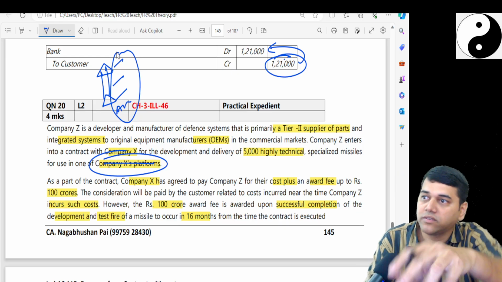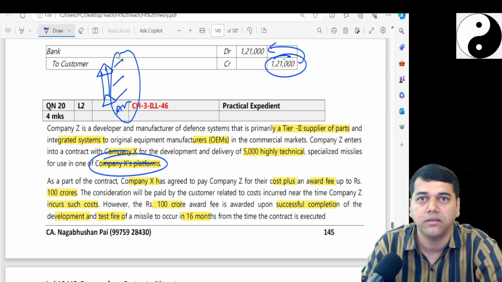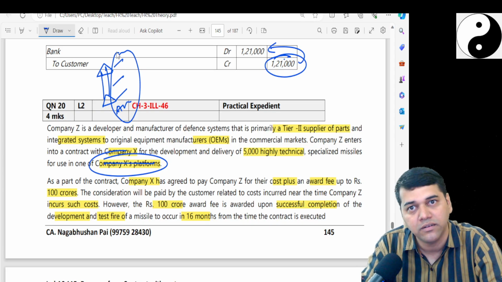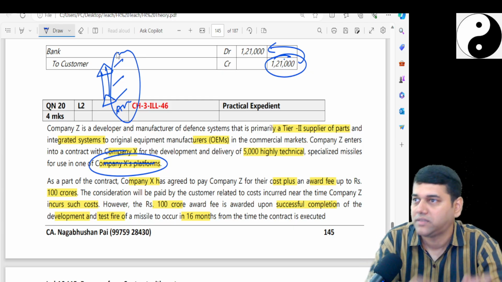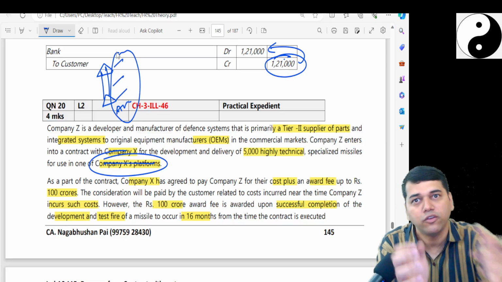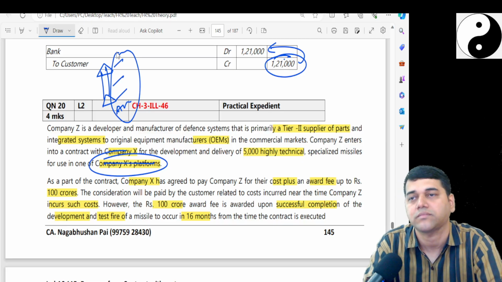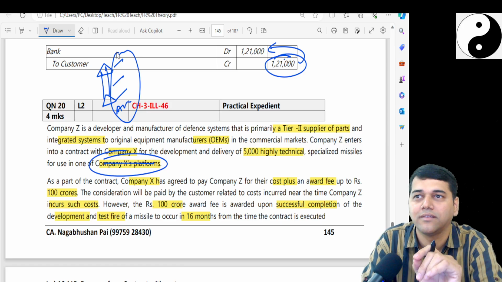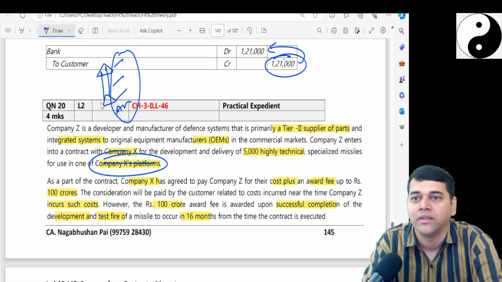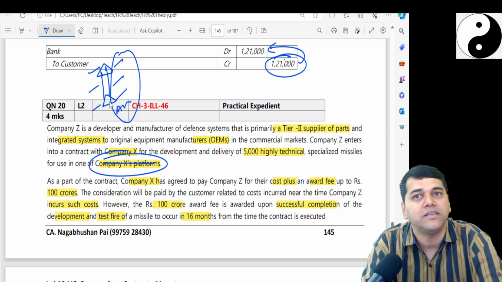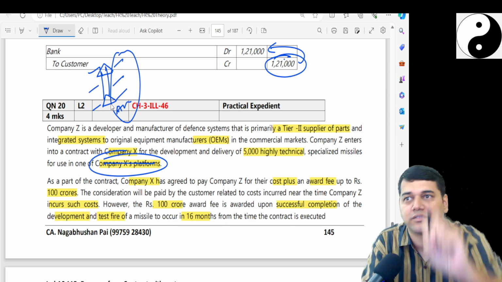Somebody has got this. If they call Z, can you come and assemble? Will Z assemble it? Yeah, it will assemble. Some other person's missiles are there. Can you come and assemble? I will tell you. First of all, understand, components, even Z doesn't manufacture, he also purchases.